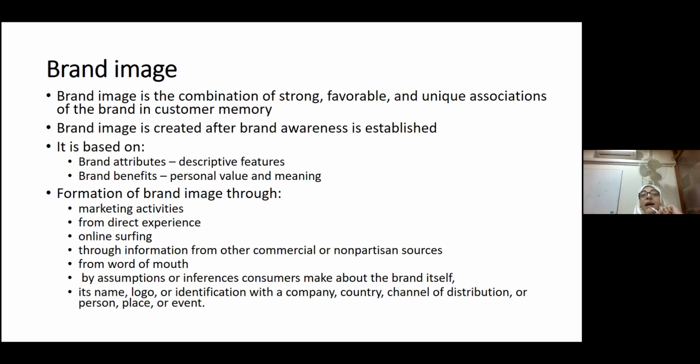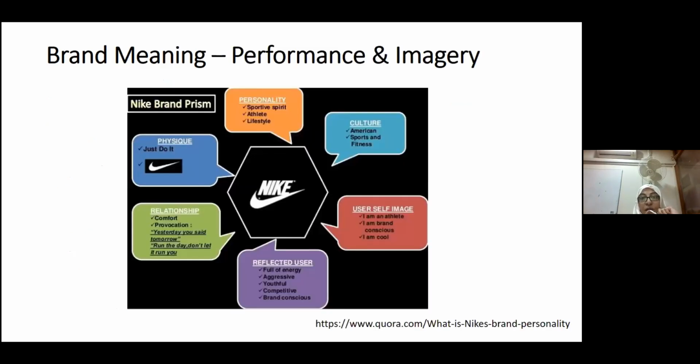For example, I would consider Outfitters a young brand, and I would consider Cambridge a more mature brand in clothing. So this image is again based on the unique associations that Outfitters or Cambridge has been passing on to the consumers through its different marketing activities. ठीक है? इसी तरह ब्रांड मीनिंग का क्या मतलब होता है? How does the brand perform? What is your objective judgment about the performance of the brand and what type of brand personality you are now associating with it.